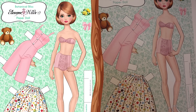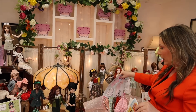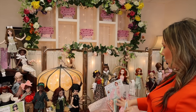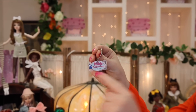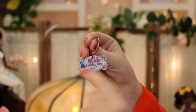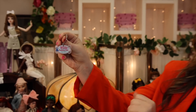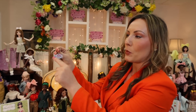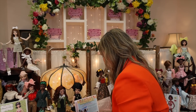Every month we are going to have different things offered with the subscription available in the Elowen Boutique for download, and if you're on the box you'll also get a printed version. Every box will include little fun things — one of them is a great keychain. This month we have the Wild Fashion Box by VDC. The keychain artwork is by Diana Vining — it says 'Wild Fashion Box by VDC' and it has a spoiler outfit on it. You're also going to receive an ice cream cone because Elowen is going to wear her ice cream cone as a hat, and she can also just be eating it for photo ops.